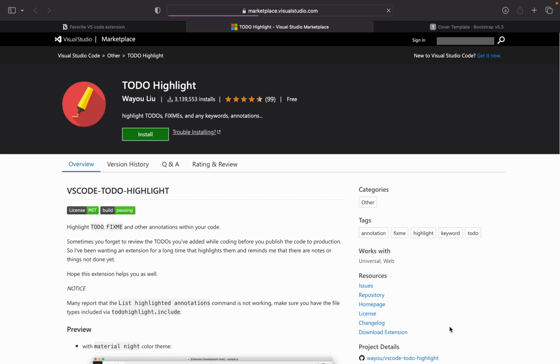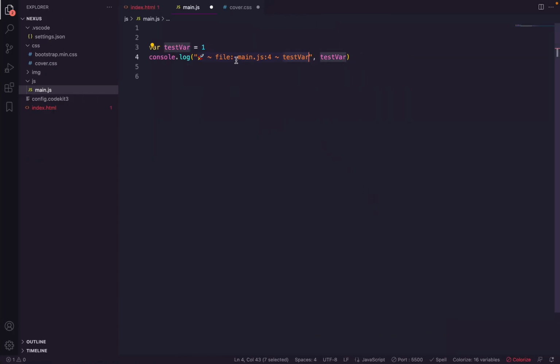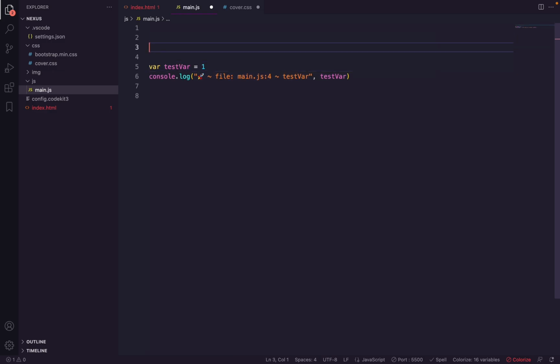This happened to me quite a lot in the past, that I might want to refactor a certain piece of code, but then I forget about it. What it does is basically it lets you highlight a particular note or comment that needs to be refactored. Just to demonstrate how it works, let's say I have a comment called fix this code.